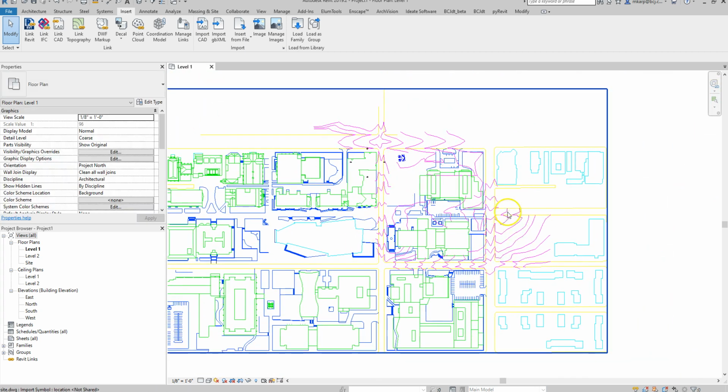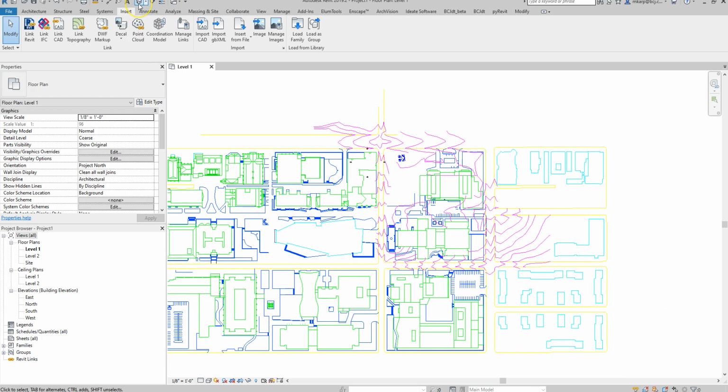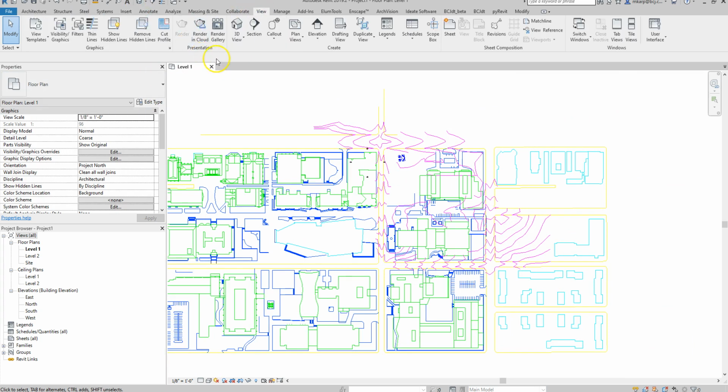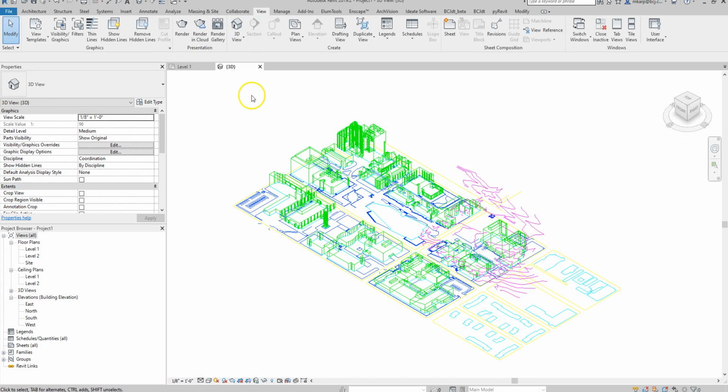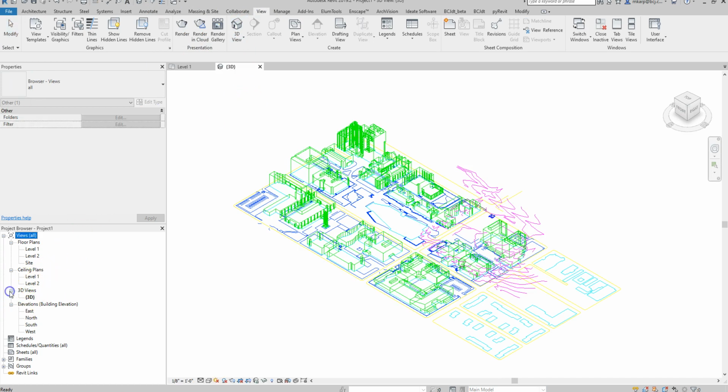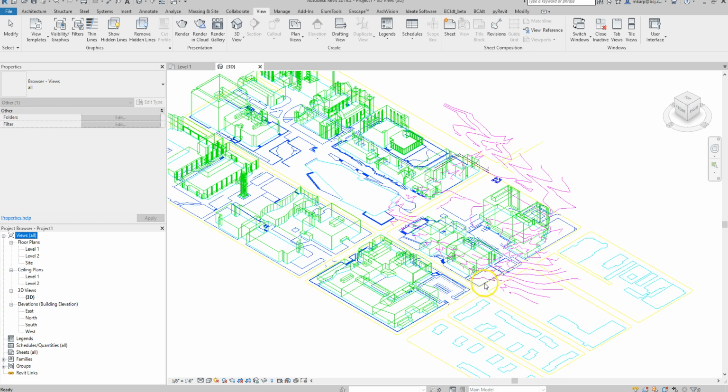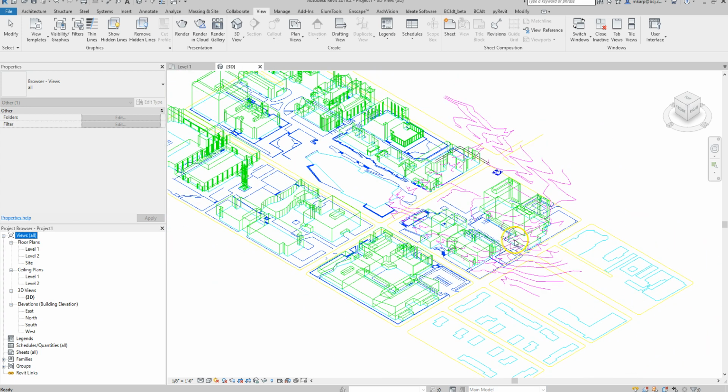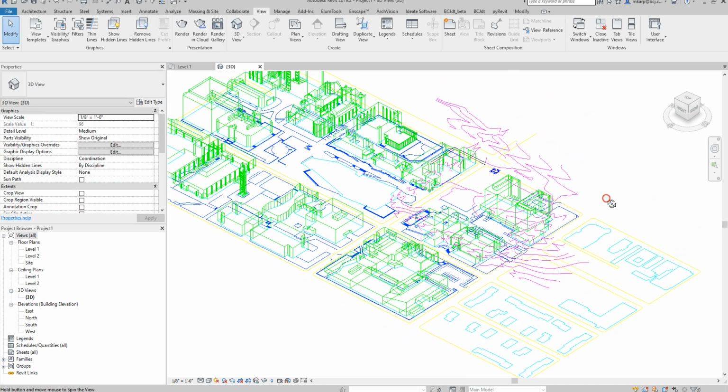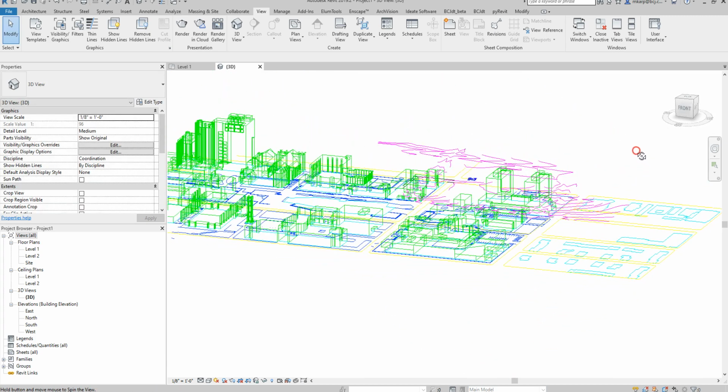So just to see this in 3D, you can click on the little house up here in your quick links, or you can go to View and just click on 3D View. This makes a default 3D view for you right here, so you can see what we're pulling in. And when I push in my scroll wheel and hold down the Shift key, I can rotate.